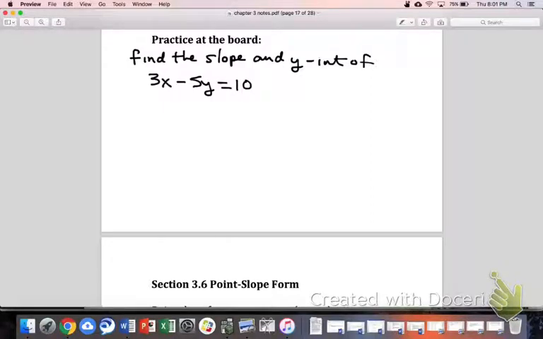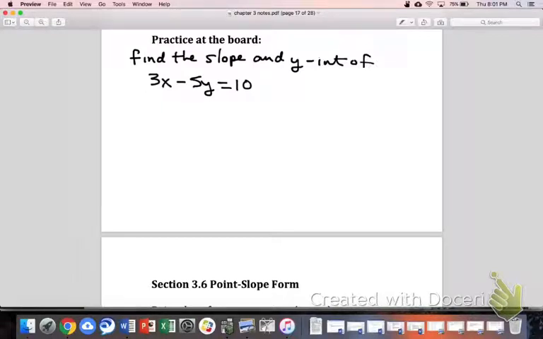Welcome class, everybody. We're going to start off with a few review questions. If you want to head to the board and try this example, certainly welcome to do that, but I do want everybody to try this, whether you're at the board or at your seat. Take a look at this, and let's pause the video for a few minutes and let everybody give this one a try. And when you're ready, just push play, and we'll see what the solution looks like.